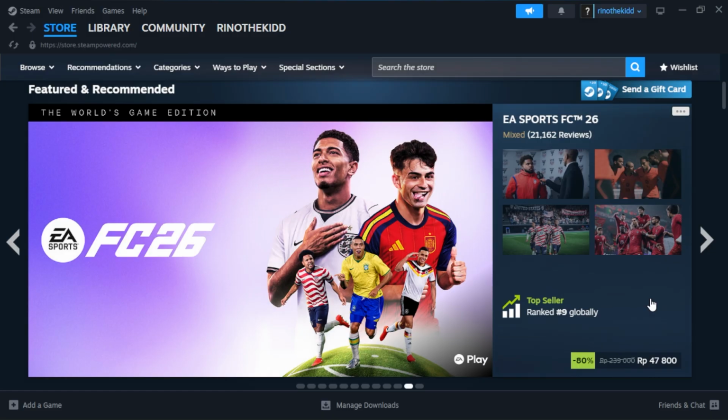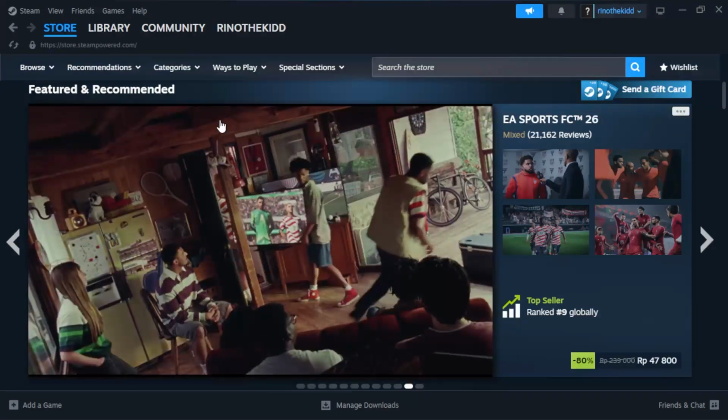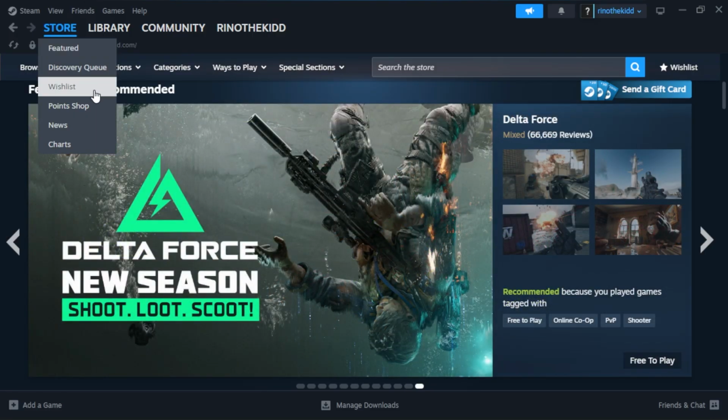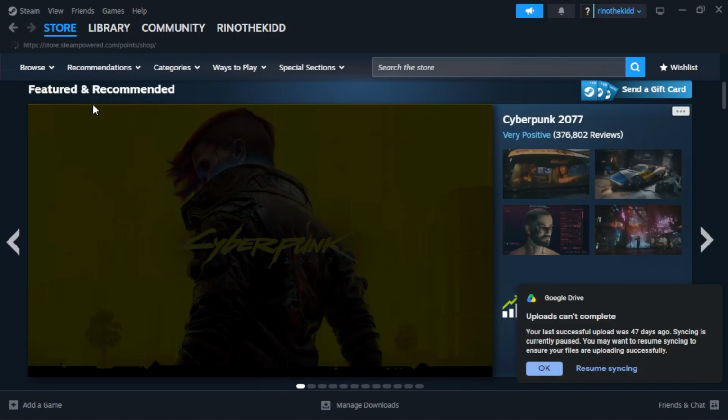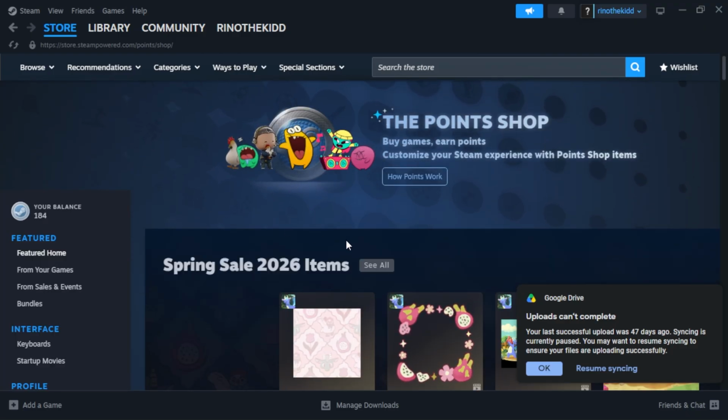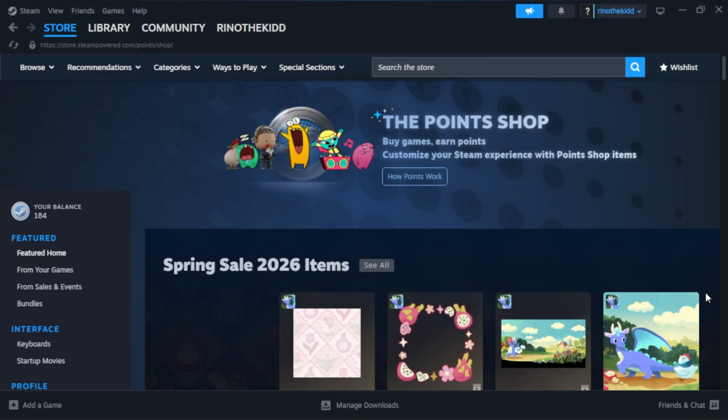Step 1. Open your Master Store drop-down menu. The first step is to open your main application window on your desktop screen and navigate straight into your central shopping zone. Move your mouse pointer up to the top menu bar of your screen workspace, hover your cursor over the large word labeled Store, look down the choice list that slides open, and click once on the row that says Points Shop. Watch for a bright, colorful reward menu page to load right in the middle of your monitor screen view, displaying all your available item categories.